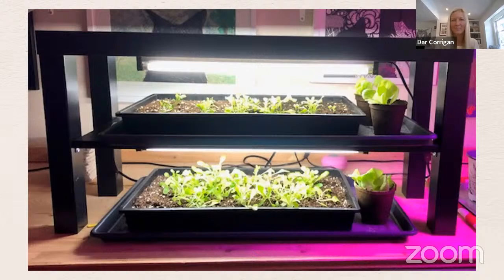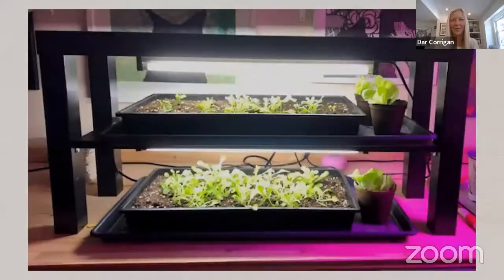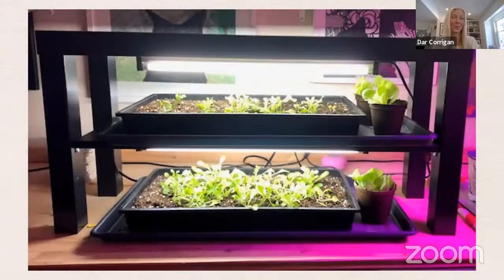And then, if you think about it, you could go back to this. You can stack these 2 things that I just showed you. So you can put this double tier on top of the other one. And there you go, with a super tiny footprint, you have 3 growing options right there together.